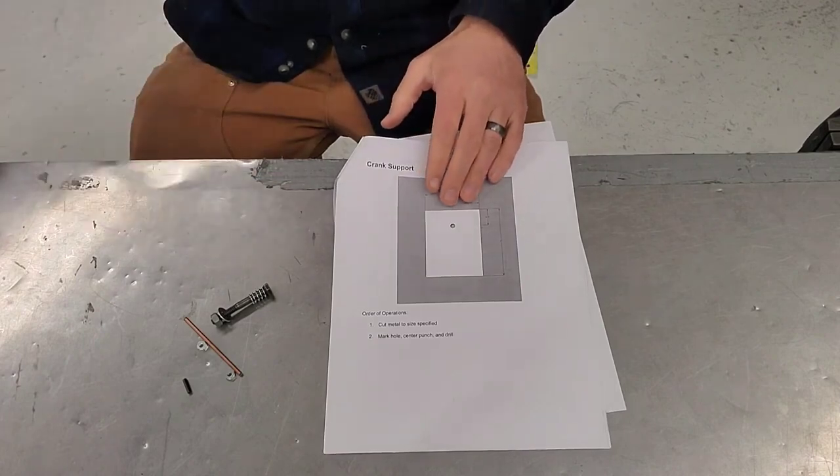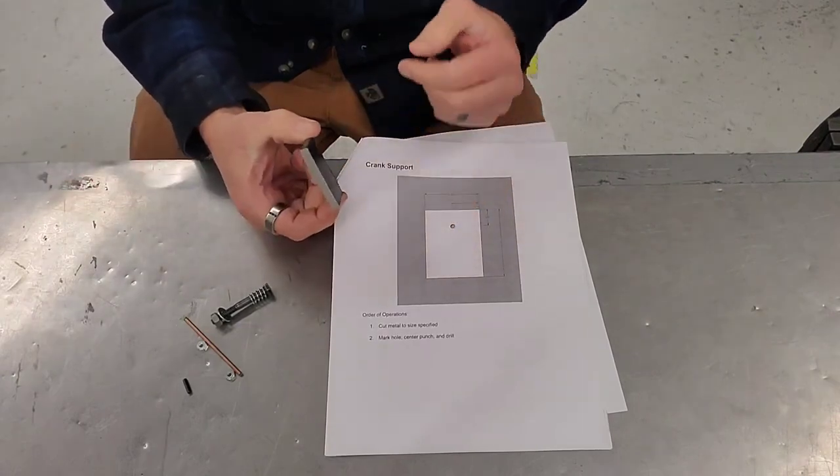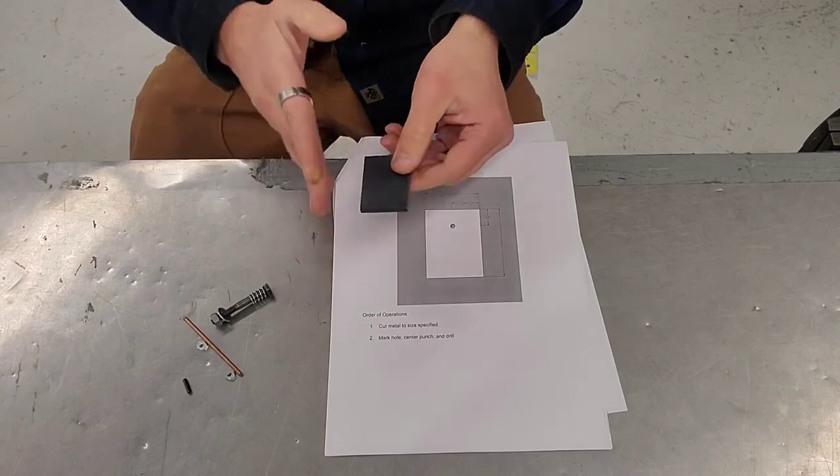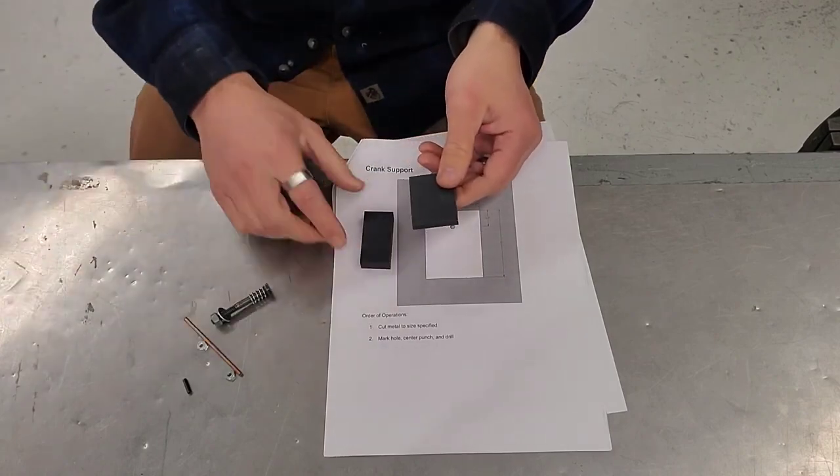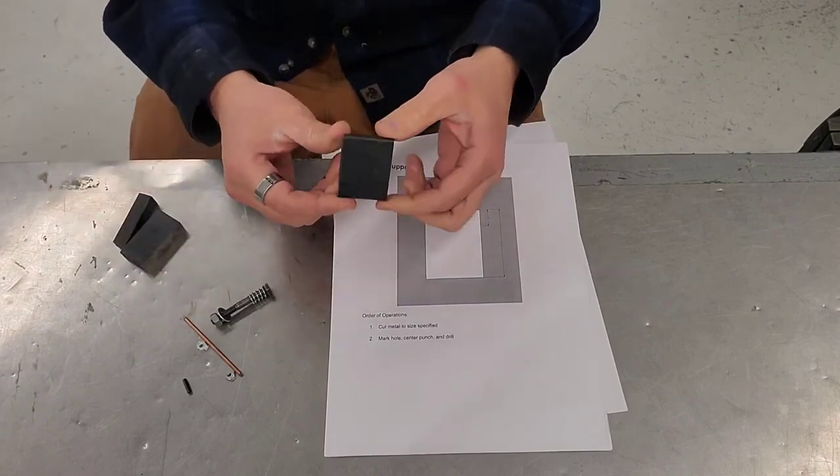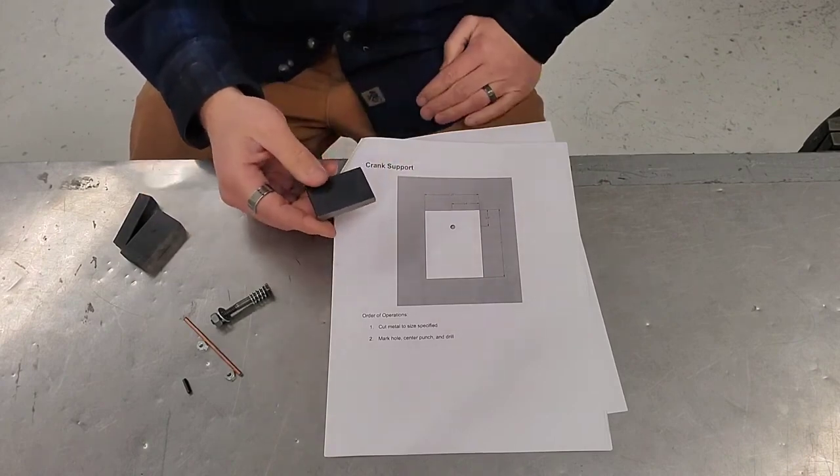As a class, we're going to cut pieces out several at a time. We're not going to reset the bandsaw to cut this, and then cut this, and then cut this. We're going to cut maybe 15 of these out at a time, so we're not constantly changing the settings on the bandsaw.